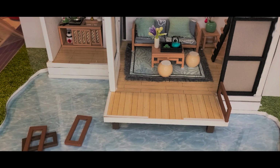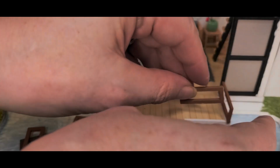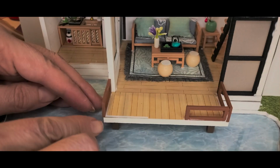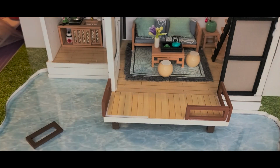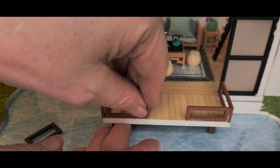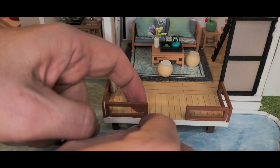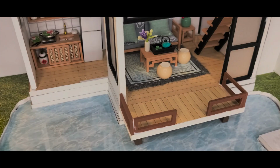And now we're putting the railings up. And when I put these up, I noticed that one of these little pieces is just a millimeter shorter than the rest. Or actually, two pieces were shorter. And then I had to flip them around so they fit properly. It was interesting, though, because supposedly they're all the same size.